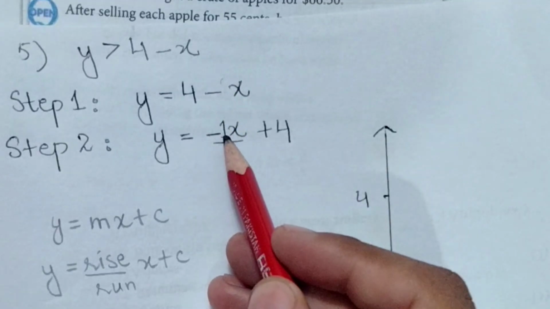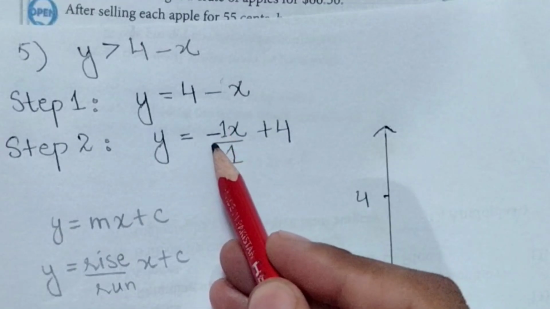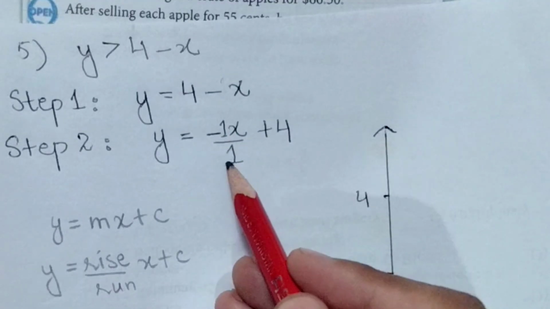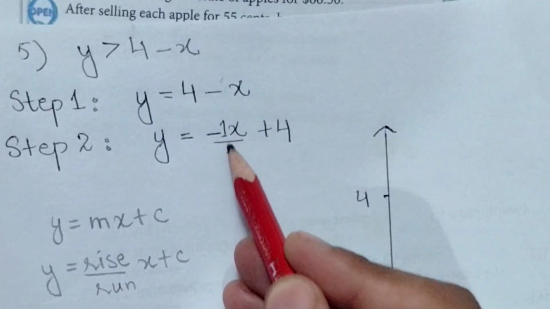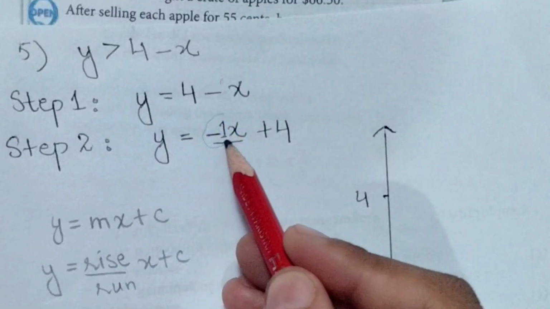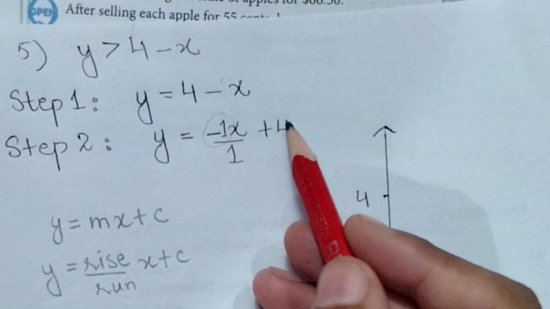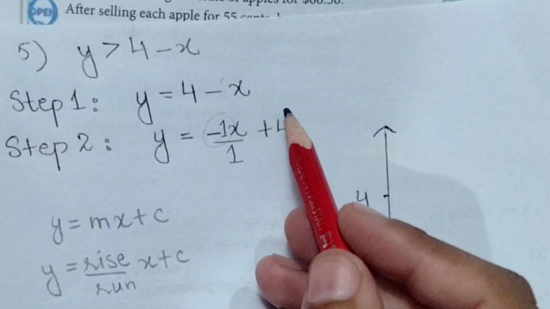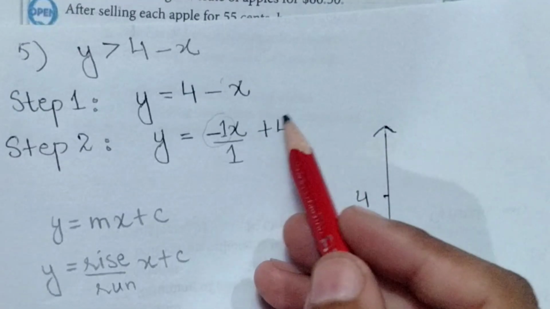So यहाँ पे -1 था. I have to write it like rise over run, so -1, and I can't see anything in the denominator. और आपको पता है कि जब डिनोमिनेटर में कोई टर्म ना हो तो इट्स 1, so I can write -x as -1x by 1. Now if I am comparing this with the standard form, -1 is my rise and 1 is my run and 4 is the y-intercept. And you also know what is meant by y-intercept. Y-intercept means that the line that I will be plotting will intersect the y-axis at point 4.